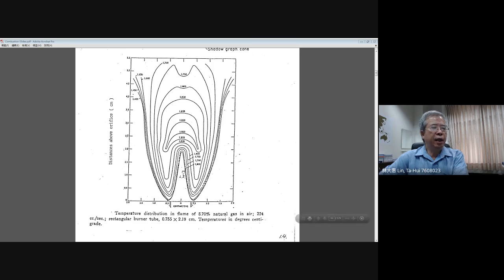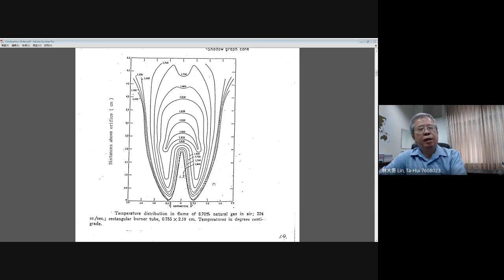Okay, you can see starting from here, closer to the exit plane of the burner, there is the so-called luminous zone, which is the abbreviation for the region. Usually the term luminous zone is used to describe the location of your flame. But you should know that luminosity basically comes from the earlier stage. Luminous means that it is bright, right?